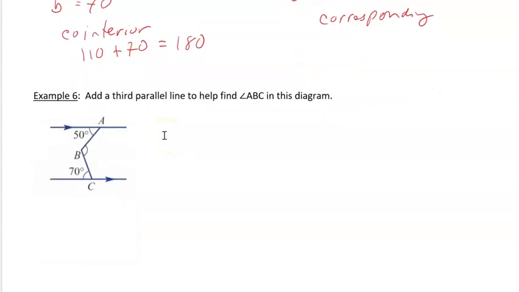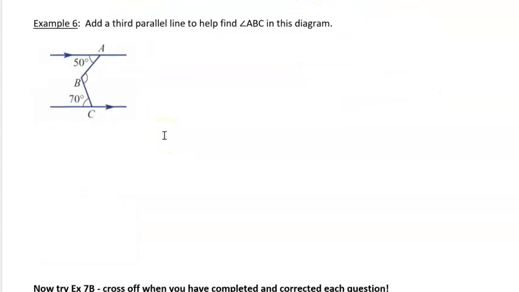Ooh, now this one, great fun. So it's not as hard as it looks. Add a third parallel line, and that parallel line with a ruler would look a lot better. It's going to go through there. And so what that's going to tell us is that on this side of this new parallel line I've drawn, this alternate angle is going to be 50, and this alternate angle is going to be 70. Because these guys go together, and these guys go together as alternate angles. And so we know that's one angle together.